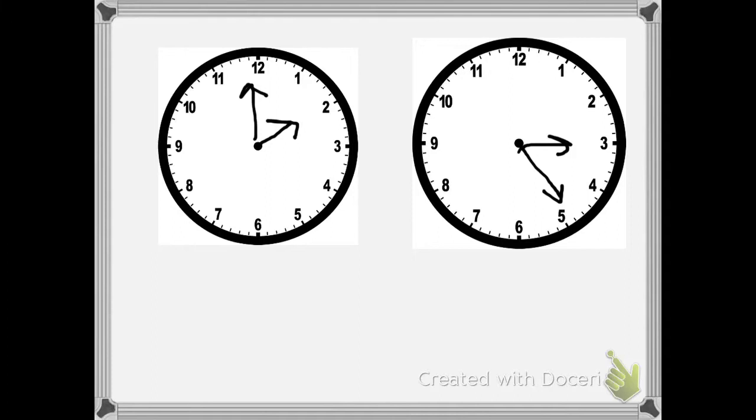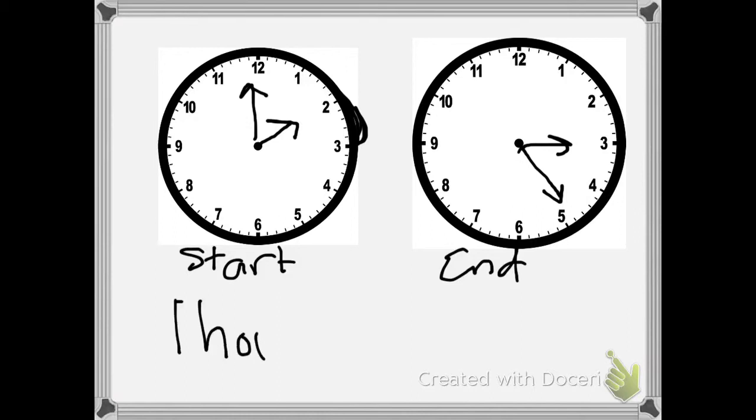I went to go see a movie. The movie starts at 2 o'clock and it ends at 3:25. I need to know how long I'm going to be in the movie. The first thing I want to do is figure out how many hours have passed. So I'm going to use my clock and I'm going to move the hour hand, and every time I move to another number, that means 1 hour has passed. So I'm going to move my clock over an hour to 3. And since the movie ends at 3:25, 1 hour has passed. So I can say 1 hour has passed.